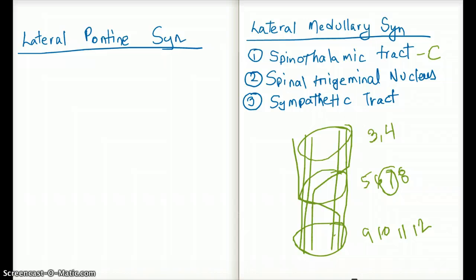Then there is the spinal trigeminal nucleus, which is also present in the lateral medulla. This is ipsilateral. I just want to keep these sides clear so that you don't lose sight that we do have to remember which one is on which side. And then last but not least is the sympathetic tract, which is also ipsilateral.